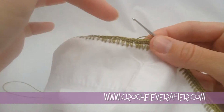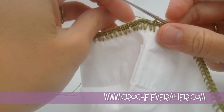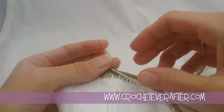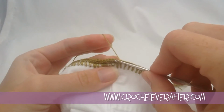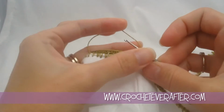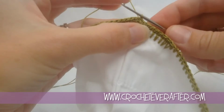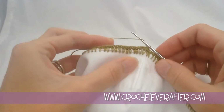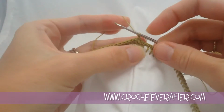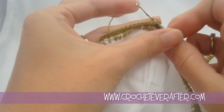So I've gone all the way around the pillowcase with the single crochet. When I counted, I was 3 stitches short of a multiple of 6, so I increased in 3 of my stitches. Now I'm just going to join my round with a slip stitch in the first single crochet that I made. And then we're going to start our shell pattern. So after I do my slip stitch, I'm going to start off with a single crochet. So I'm going to chain 1, and get through, and then I'm going to single crochet right back into that same stitch that I slip stitched from.